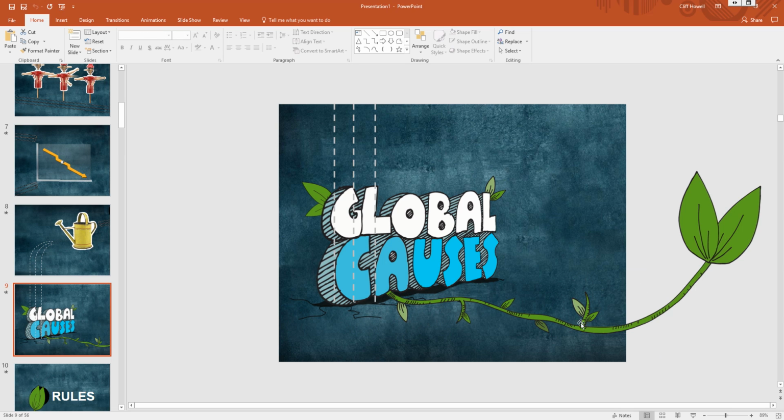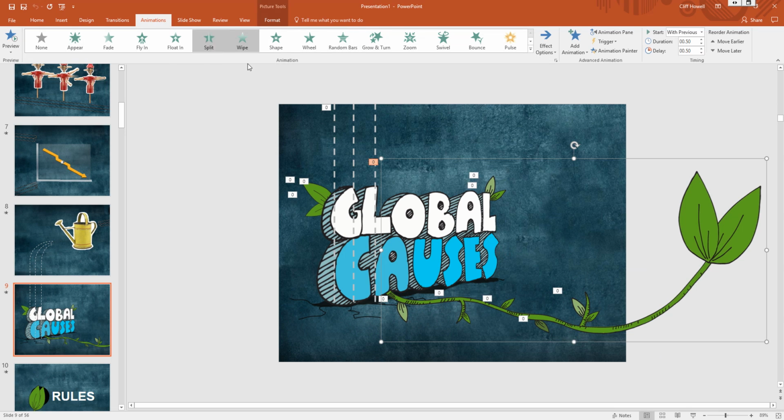And you can click on any of the objects here and click on the animations ribbon and see the animations that have been applied to those objects to kind of learn how they have done it.